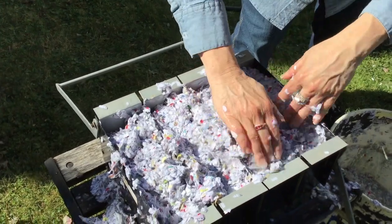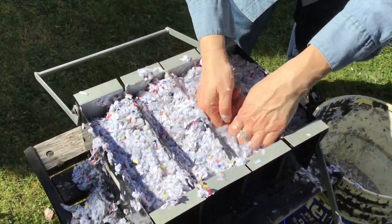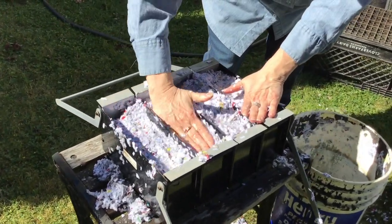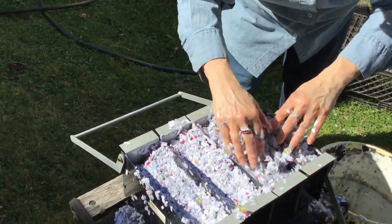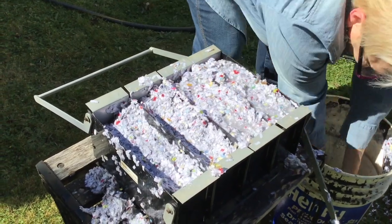Okay. Fill it, fill it, fill it. Don't be shy. Notice we're watering the lawn too. We put a lot more paper inside, in the bucket.